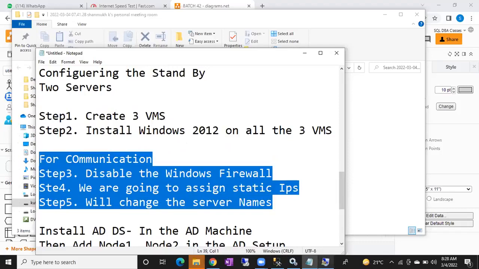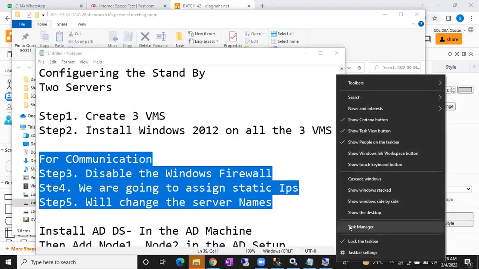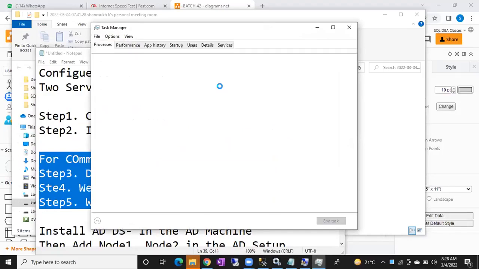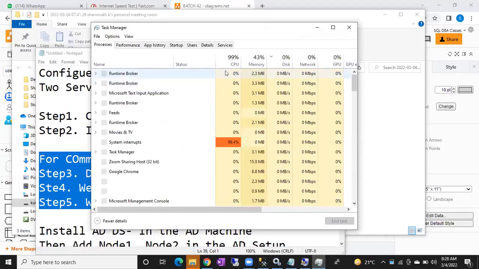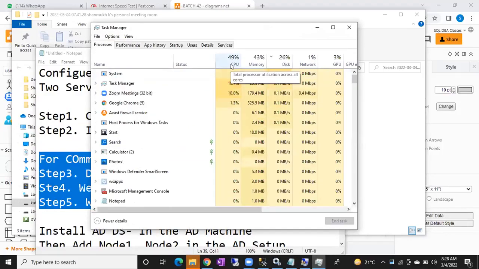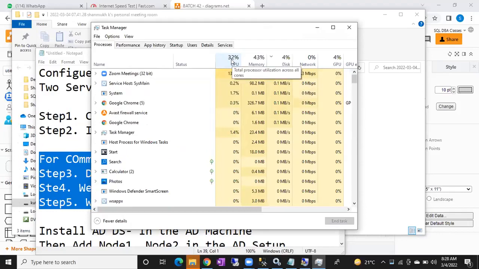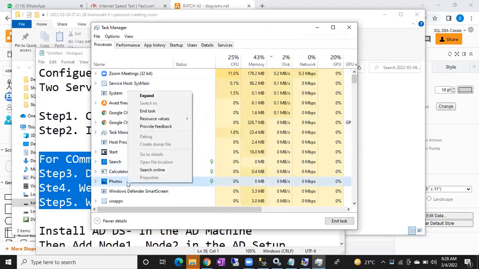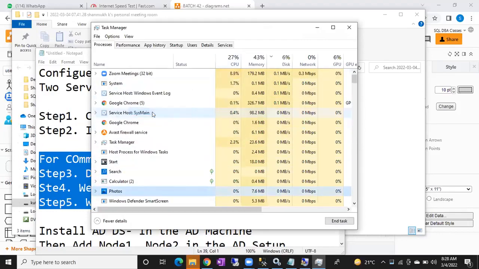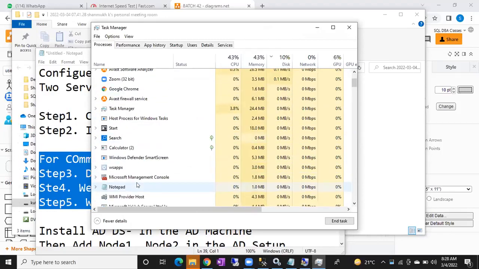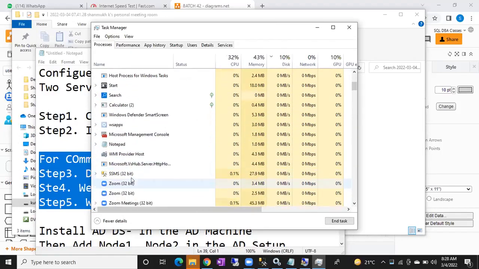So before doing that, guys, please monitor your RAM usage and all. Why? Because now we are going to start 3 machines. Please monitor your RAM and CPU, and for this practice, please keep monitoring your RAM and CPU every time. If the CPU reaches 95%, it will be very difficult, so kill any unwanted processes. Some unwanted processes will be there, so kill it, no problem.